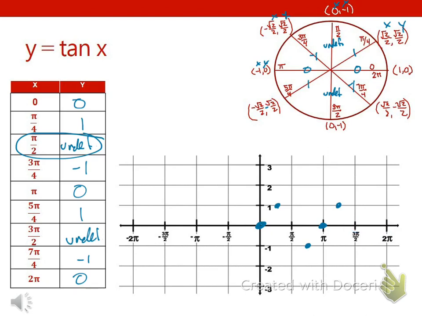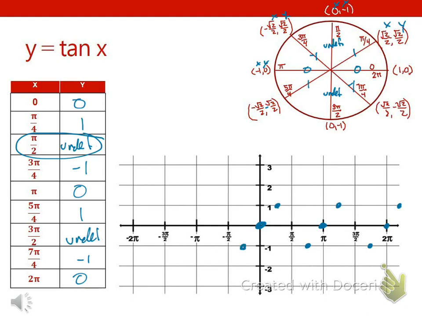And you're starting to see a pattern, right? 0, and then 1 again. Come back this way, right? And you can probably already see the pattern, right? But at negative pi over 4, you have to do some thinking, but go back up to the unit circle. That would put you right here. So we're at negative 1.